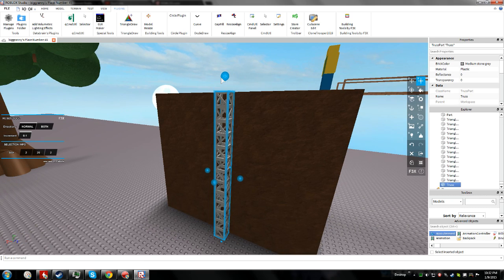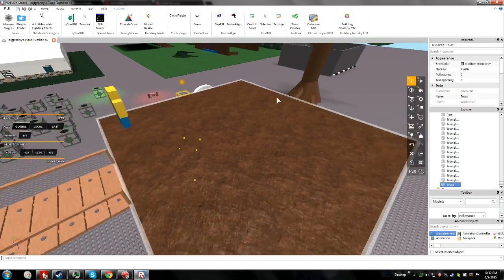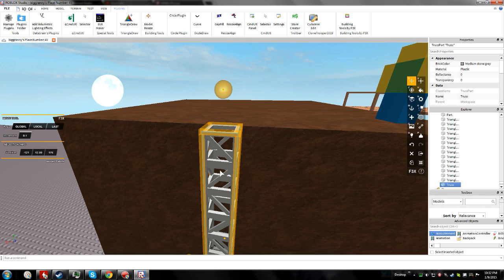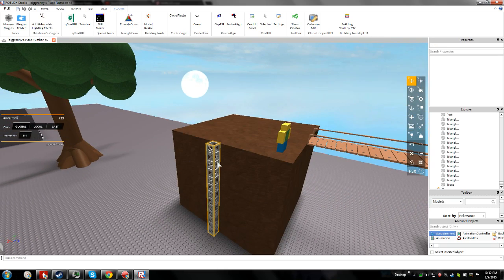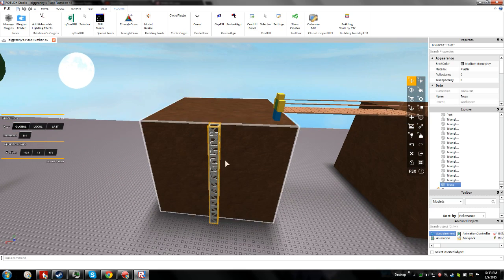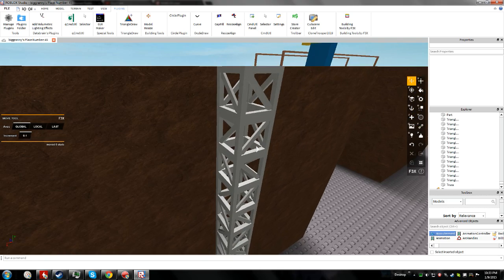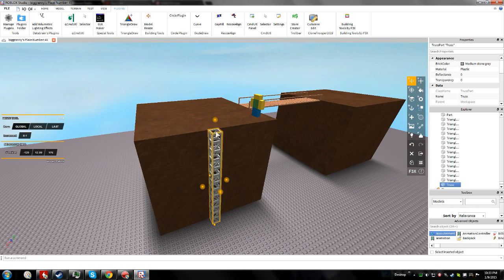So with a truss block, you can just basically climb up this, nice and simple. It works with everything. Typically, not many people build with truss. It can look good if you use it right, but most of the time, not really. It's a great way to climb into things, great for hobbies. It is a bit more demanding than a normal block because it's got this stuff in it. But other than that, not really.